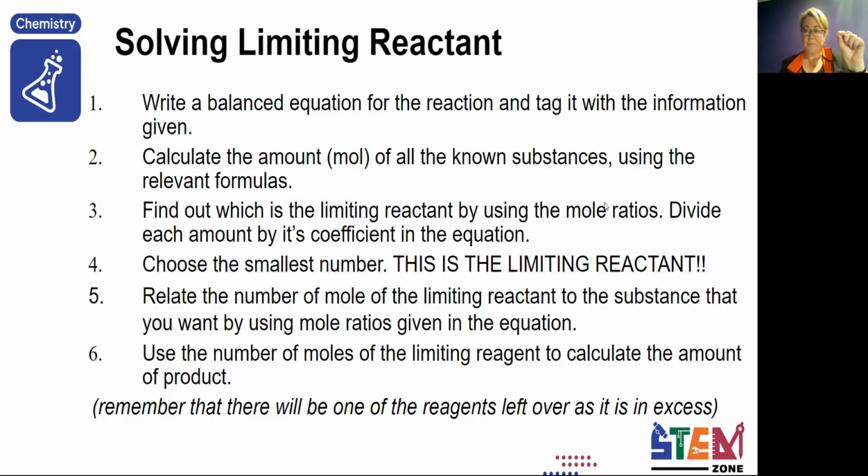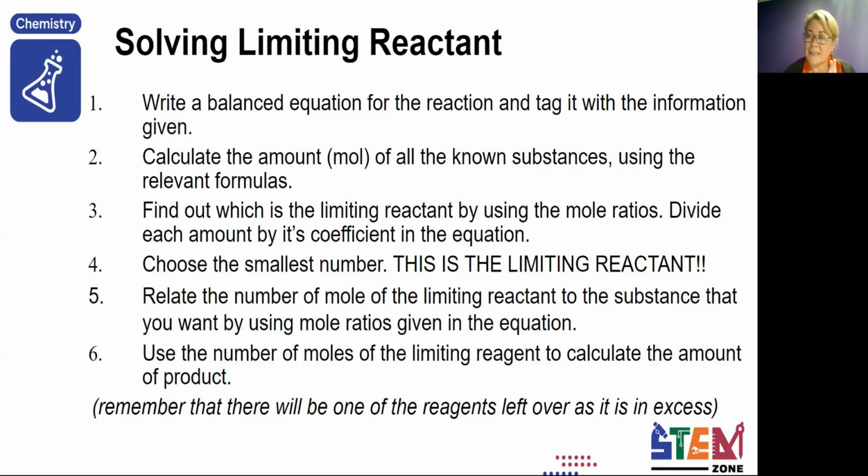So you find the number of moles of A and the number of moles of B. They're your two reactants. I'm going to divide my number of moles of A by the coefficient in front of A, so that might be 2, for example. Then I take reagent B, which I've also found the number of moles of, and divide it by its coefficient, the coefficient of B. Then I choose the smallest number. That smallest number is my limiting reactant, okay?